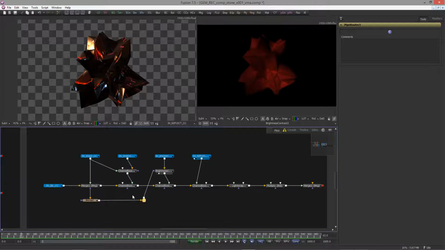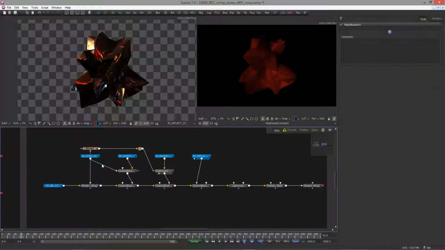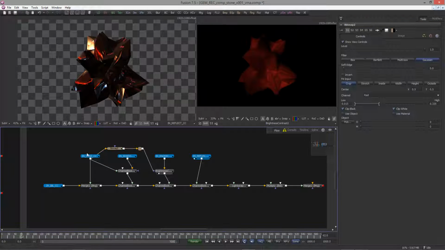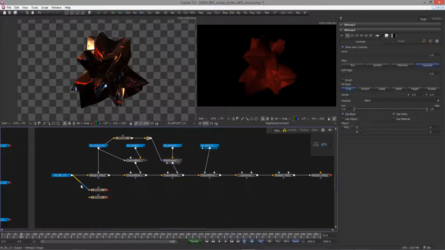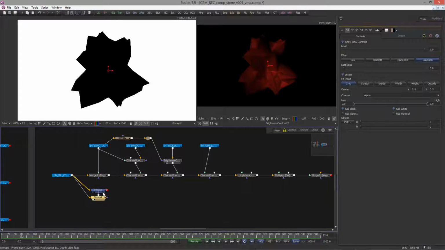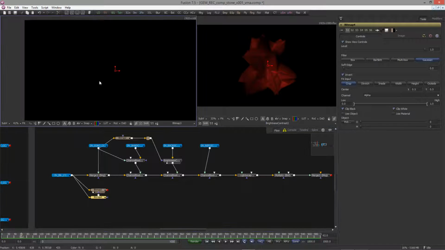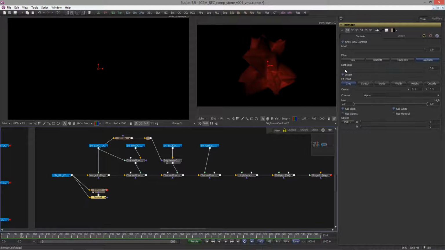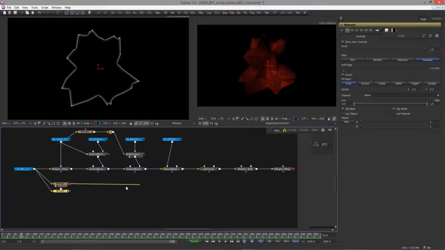So let's create a router here and move it out of the way. You can place it the way you like. Now at this point, let's create our masks for our light wrap. Branch out here. Now we have exactly the same masks. The second one we invert and we hook it into the first one. Now set the paint mode of the first mask to multiply. If we view it, we see nothing. However, as soon as we increase the softness of the second mask, we'll get our light wrap mask. Okay, this mask goes into this light wrap.